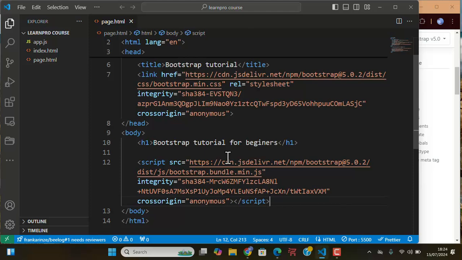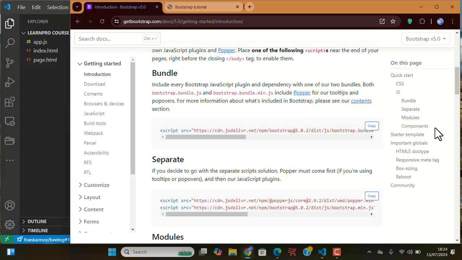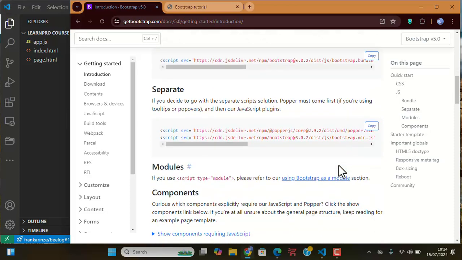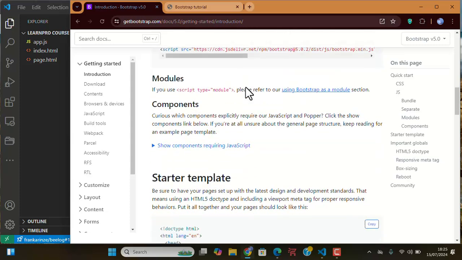Now in my next tutorial, I'll be showing you how to bring Bootstrap into the local environment, as well as how to use yarn or npm to install Bootstrap. Now, Bootstrap comes with classes. Most of the components that you are likely to design in any website have been done by Bootstrap. So what you are required to do is to know the classes of these components and then use them to work.